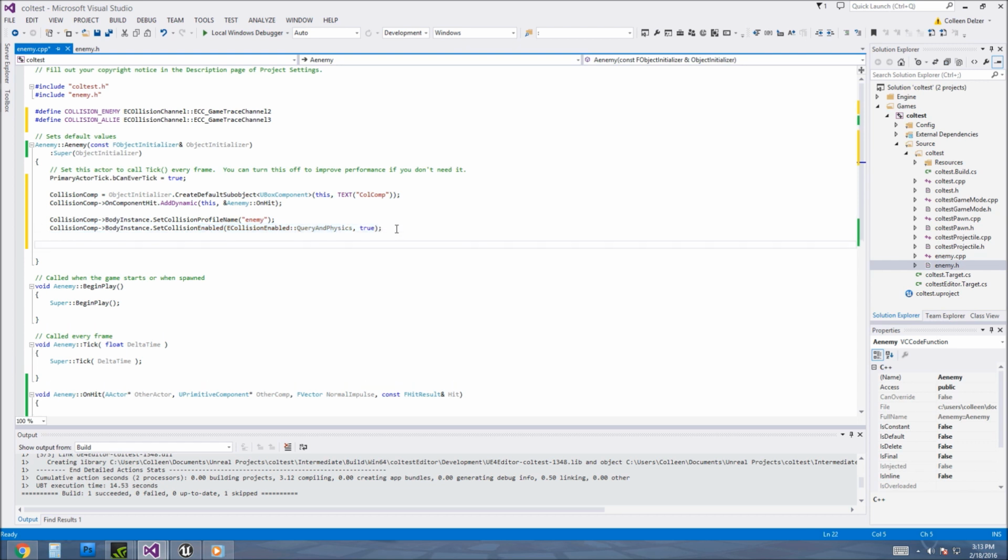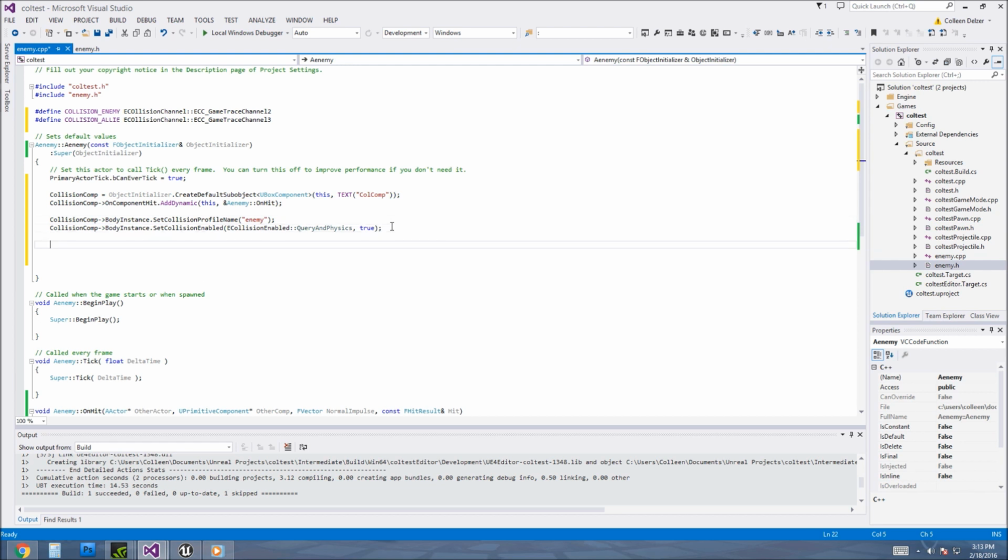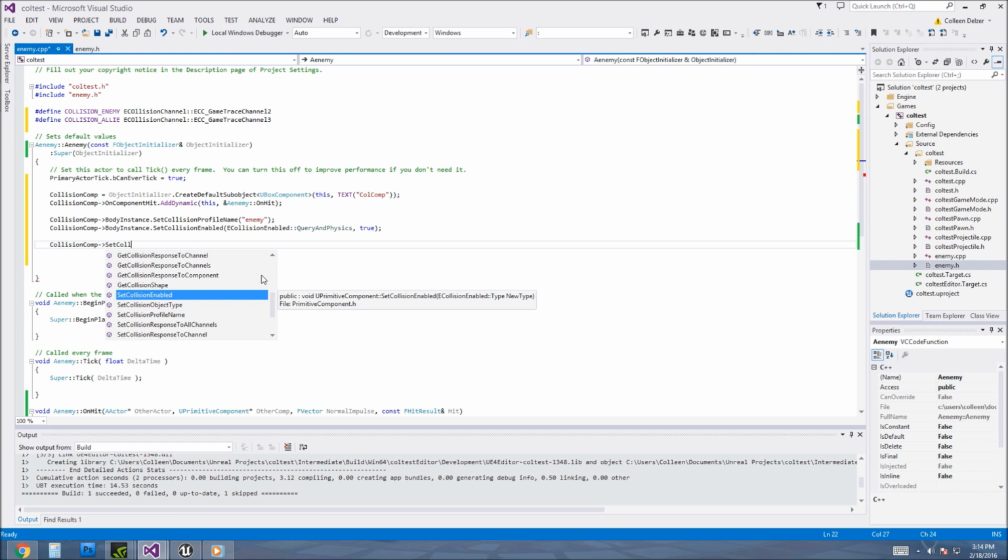Okay, so after that, we're going to enter the collision profile, collision enemy, like that. So I'll go ahead and copy that. So we're going to do CollisionComp, set, oops, dang it, SetCollisionObjectType.